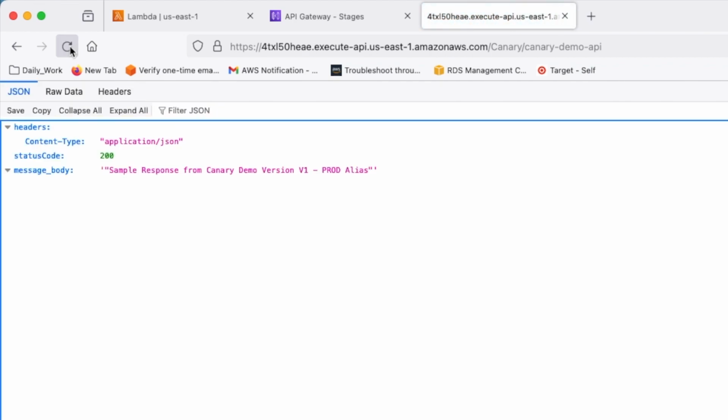And now once everything is working properly, you can switch everything to the current deployment, or everything to the new deployment if everything is working fine. And this way, you will be able to test your new version with a small portion of actual production traffic.